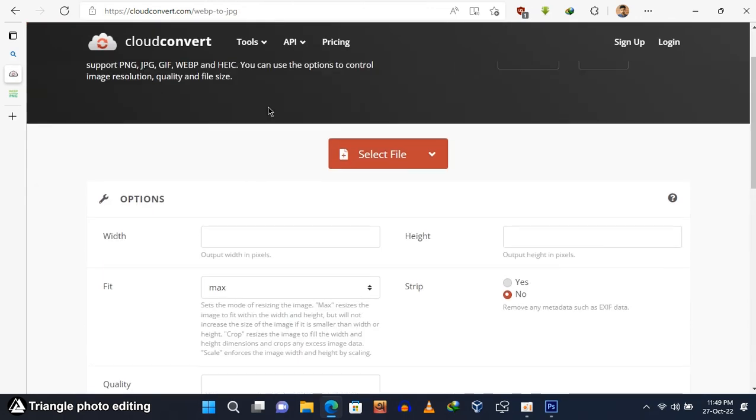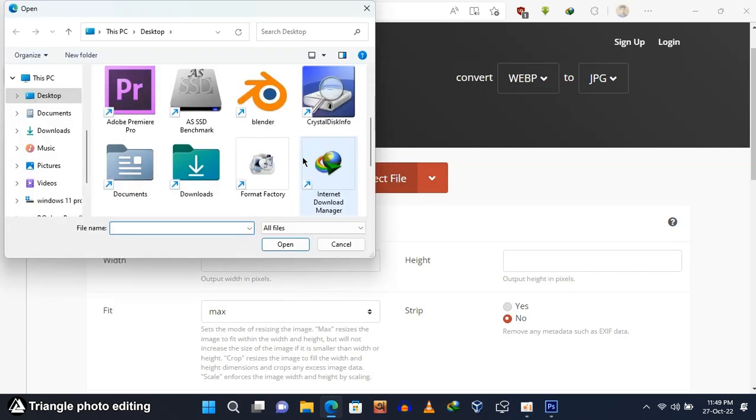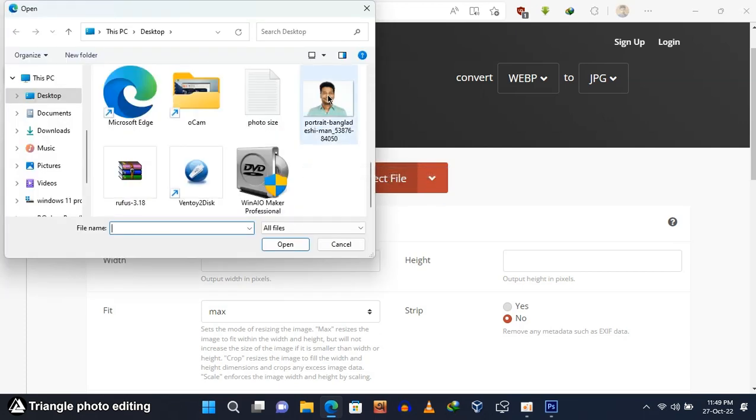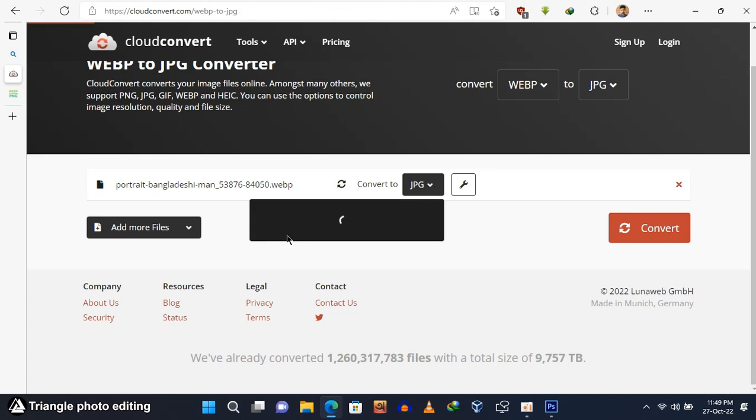This website name is cloudconvert.com. Now click on Select File. Locate the file from your PC. This website is great. You can choose different file format here.